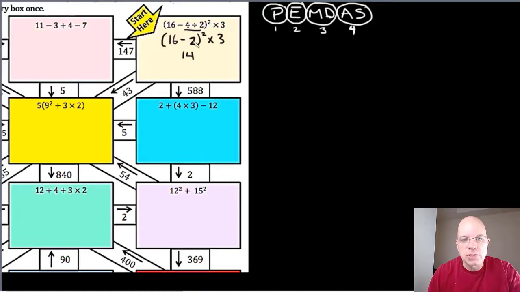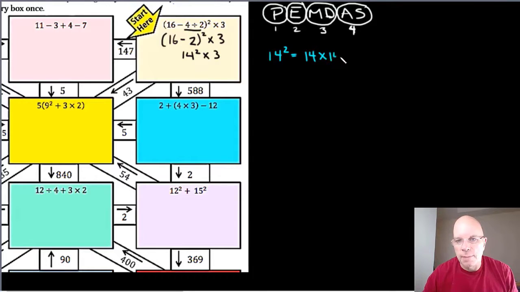As soon as you get down to a single value in your parentheses, you can get rid of the parentheses because the parentheses have served their purpose. I know what number now that I'm squaring. I'm squaring 14. When we're done with parentheses, we're on to step 2 because I do have an exponent. I need to know what 14 squared is. I have that memorized, but if you don't, well, first you need to understand that 14 squared means 14 multiplied by 14. Common mistake students make is thinking this means 14 times 2.